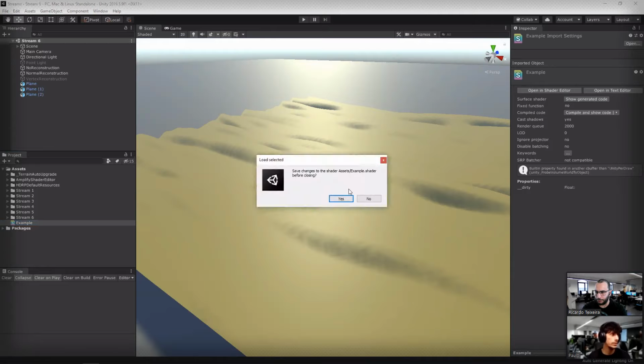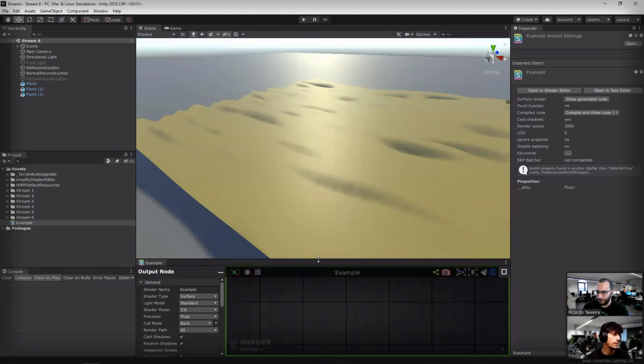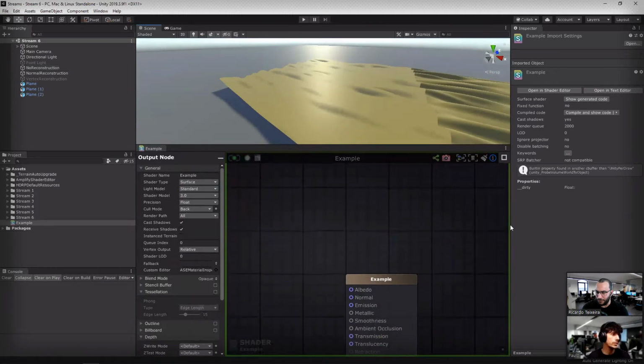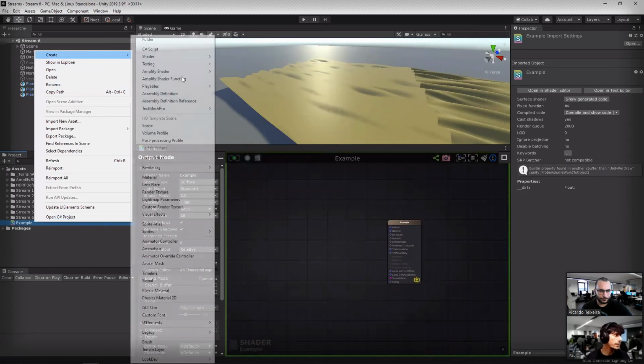I'm going to open it. Let me dock it here. So it's a very basic shader. Right now it doesn't have anything. And let's just start by doing some displacement first. So I'm going to place this on a plane, a new plane.